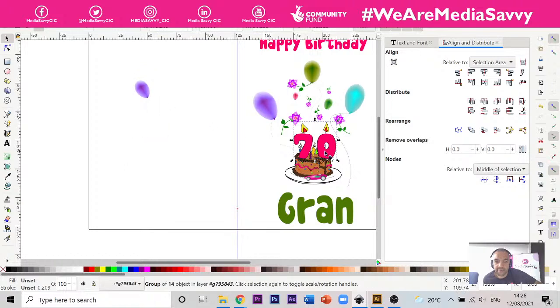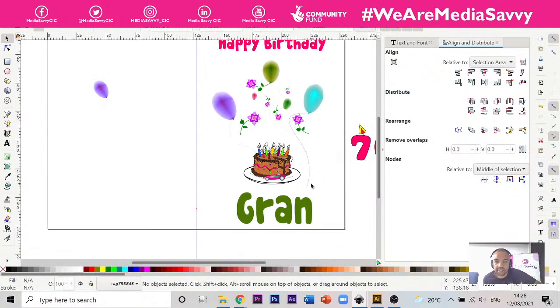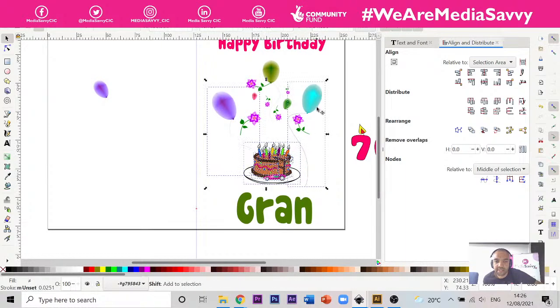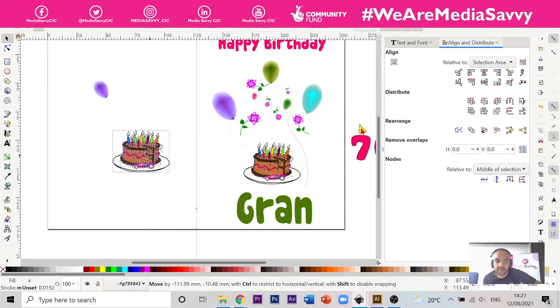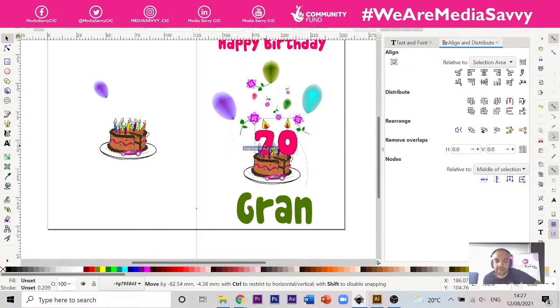You might want to take maybe the cake. The cake is quite a nice shape. Select the cake, Control and D, move the cake over to there, put that back on the cake.